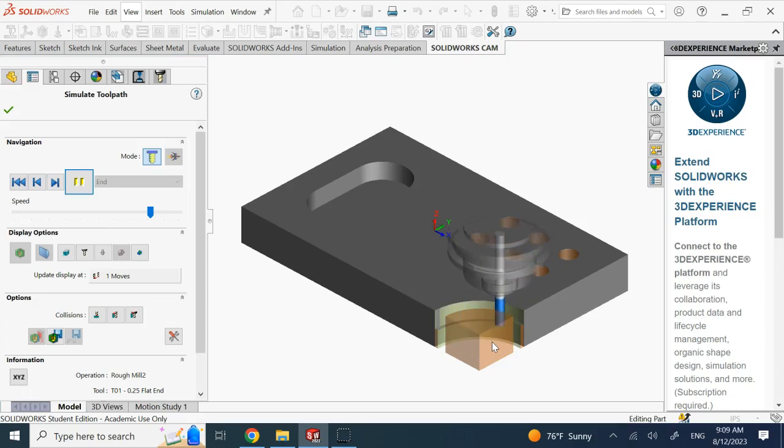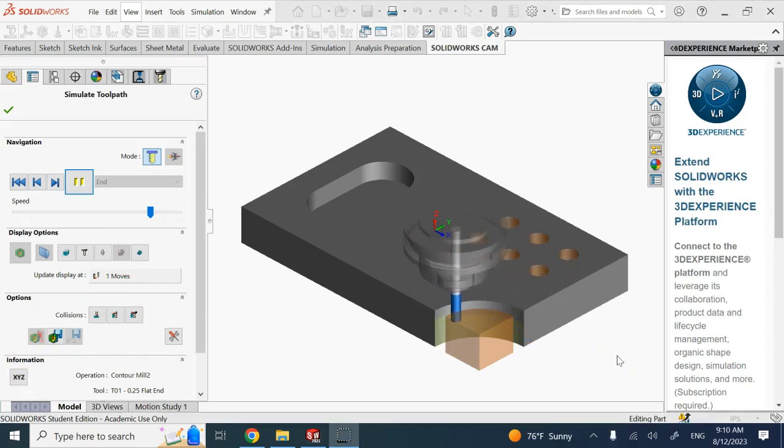So you see now the green material is being removed. It is doing the roughing, and next it is going to do the final finish here, right? So the material is removed, and now it is gonna go ahead and try to do the finish. So now you see the gray parts are appearing, and it is gonna do the final finish for you. Here you can see this is the final round, the final pass, and you see the gray material is being generated, and it's doing actually a very beautiful job.